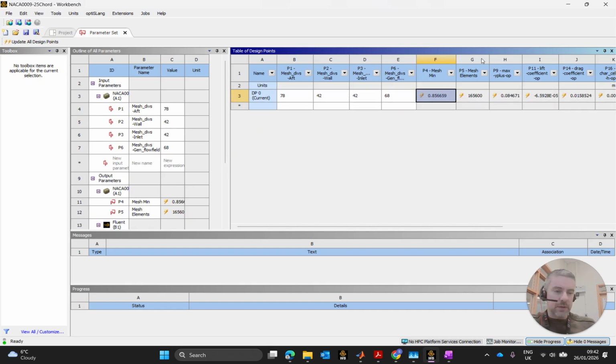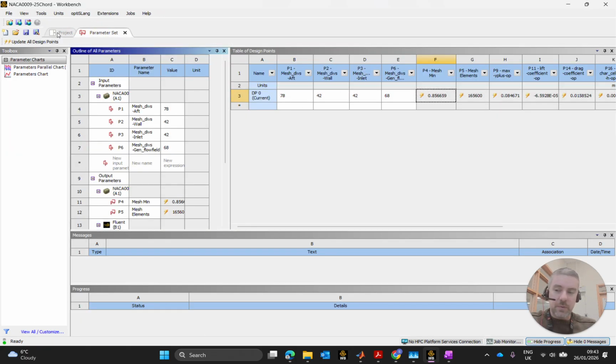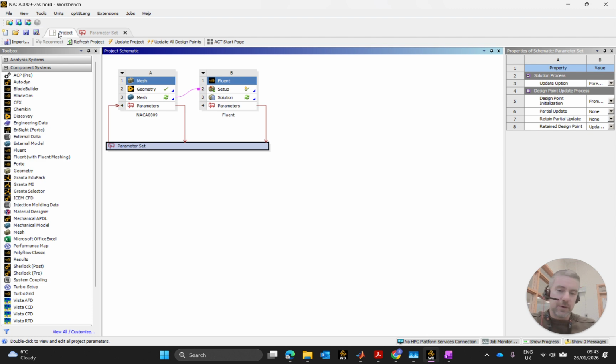We took out our design points that were not required, of different angles of attack. What I will say is make sure that the design point that is left is using the angle of attack of 0. It's an easy one to miss: you delete out the 0 angle of attack, and the only one you have left is the 2, or 3 or 4, or one of the other ones. I took the angle of attack parameter out of the design table at the time, so I can't read it here now, but I am fairly confident that I am running with a 0 angle of attack.